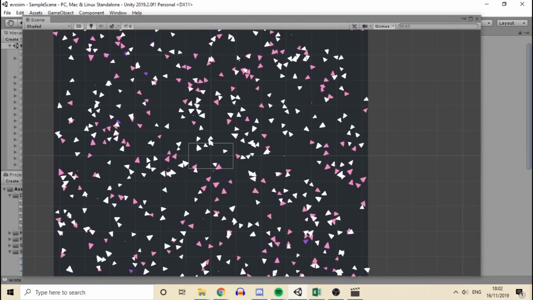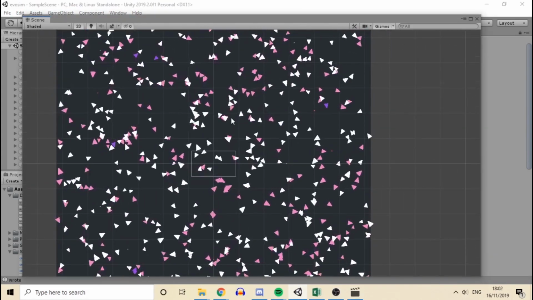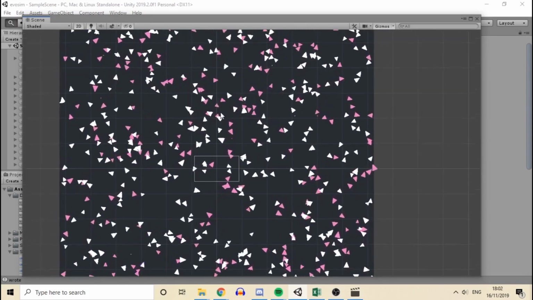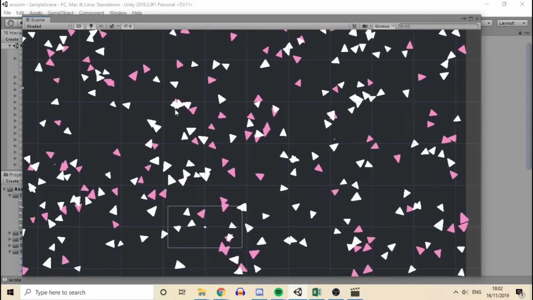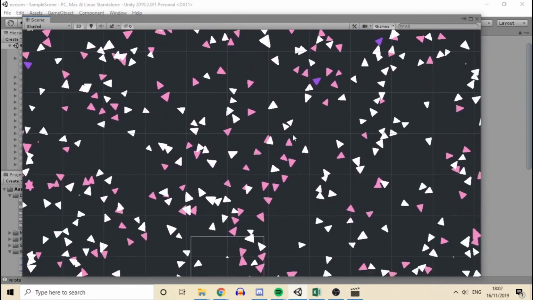Just a couple more details which I forgot to add, which is how the traits actually evolve, and how the creature's mating works. So the traits can only change with a new offspring.